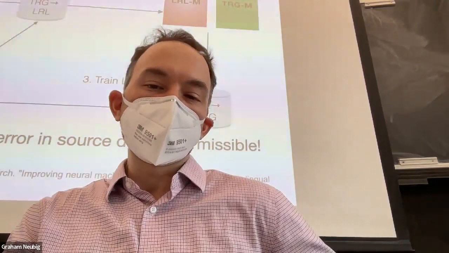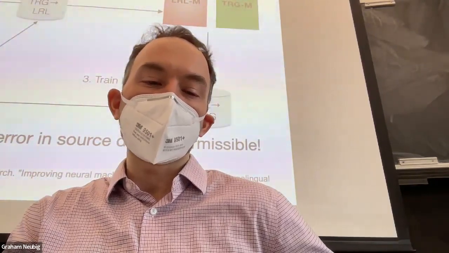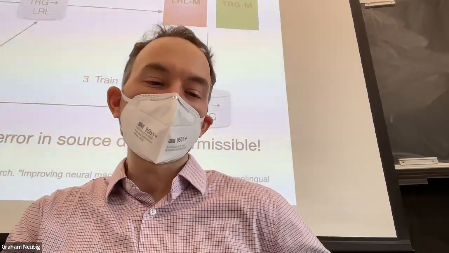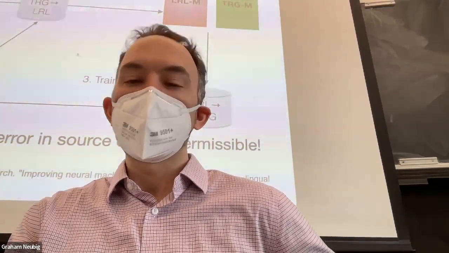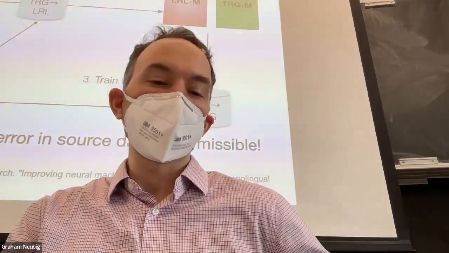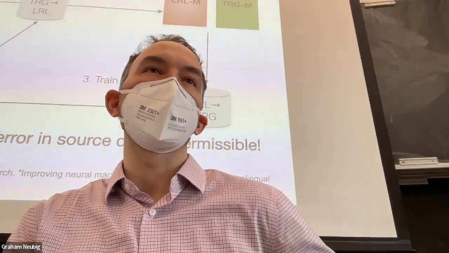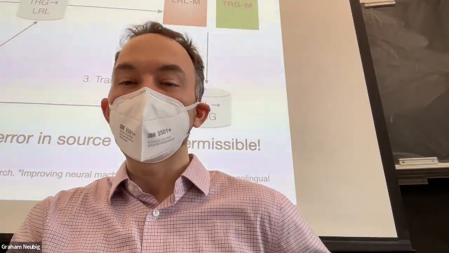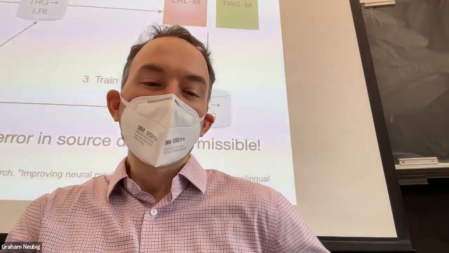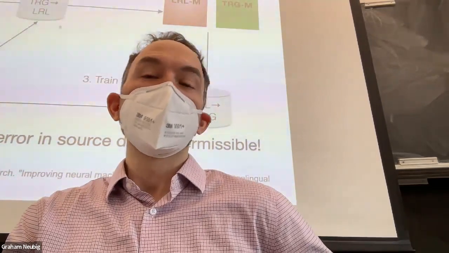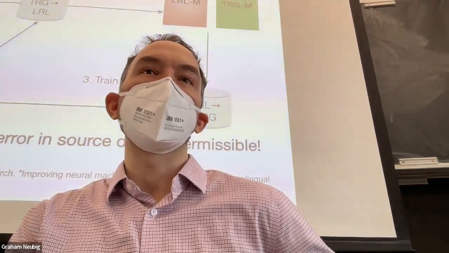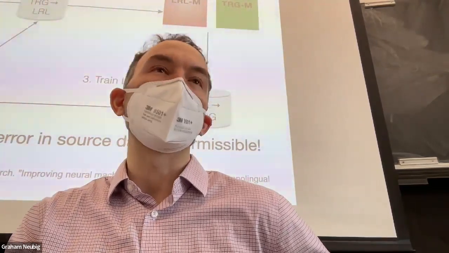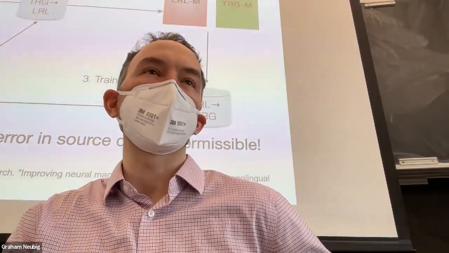However, there's another issue, which is not super obvious at first, but it's maybe obvious in hindsight, which is that if this data is all from the Bible, and then you want to translate news, then fine-tuning on Bible data will be really out of domain and cause issues for you. In fact, in the original back translation paper, they threw away this data and only trained on this because it was more in domain, and that ended up giving better results. But that was predicated on the fact that they have a good back translation system in the first place.